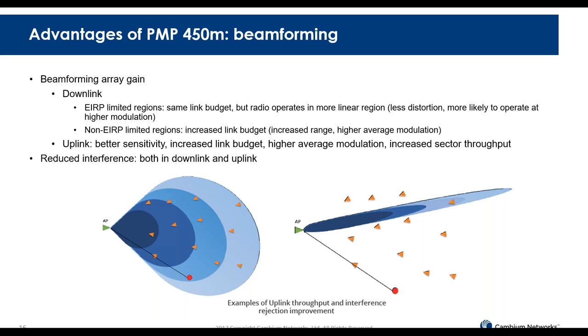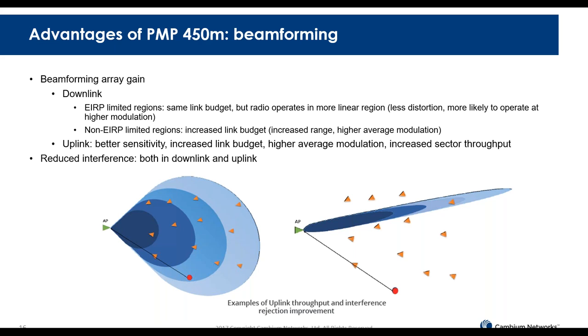Let's imagine that the red device is an interfering device using the same frequency. In sector mode, this device is received at the access point at the same time where the access point is receiving the desired signal from the subscribers in the sector. So the presence of this interference will corrupt the reception at the access point and possibly force the subscribers to use a lower modulation level if the interferer is always present.